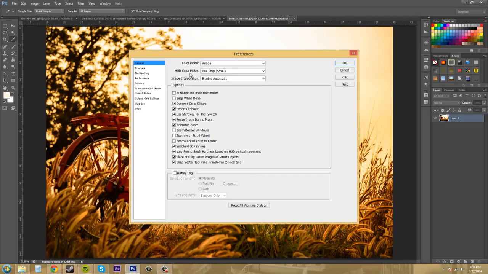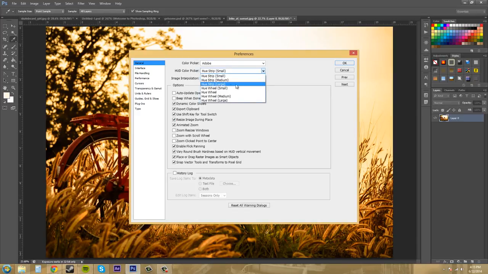We've got our color picker here. It says HUD, and that means heads up display color picker. So we got hue strip, small, and hue wheel. Right now it's set on hue strip, which is the default, I guess.